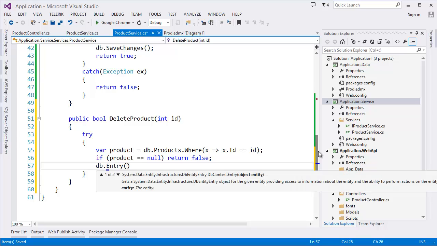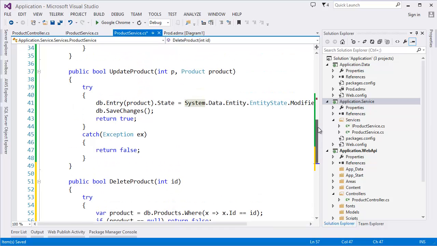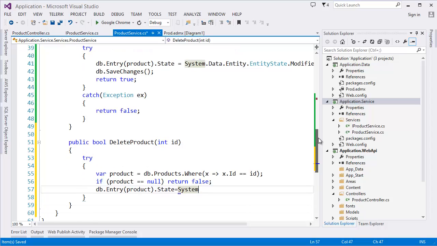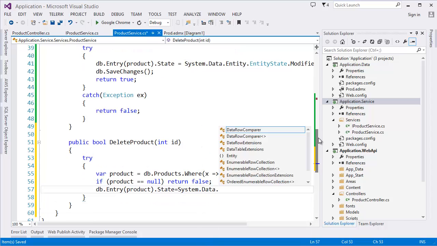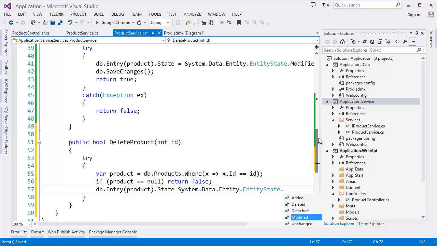entry that product state equal system, what is the state was, system dot data dot entry dot entry state deleted.